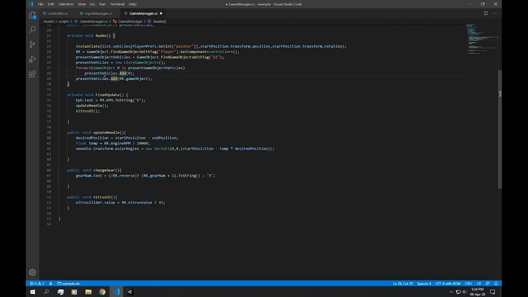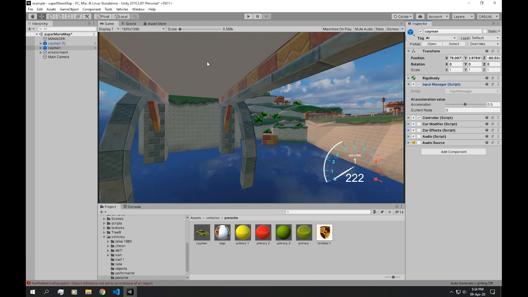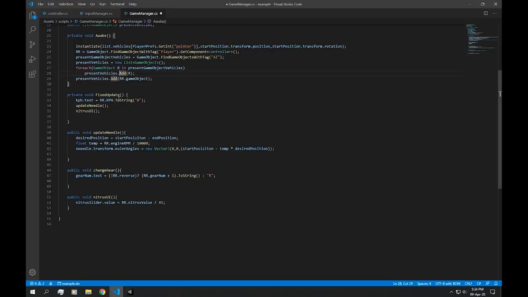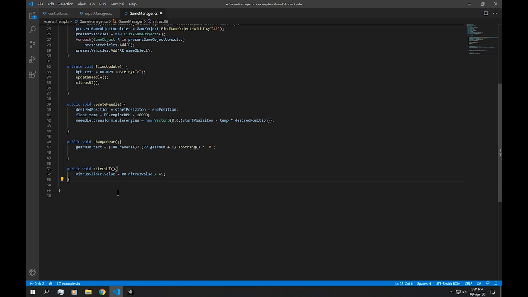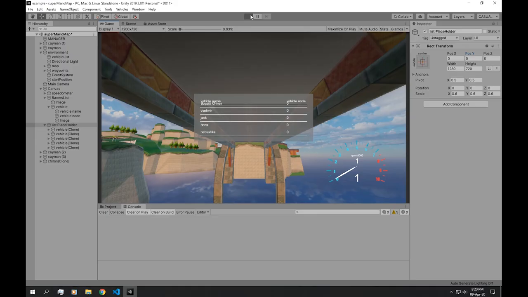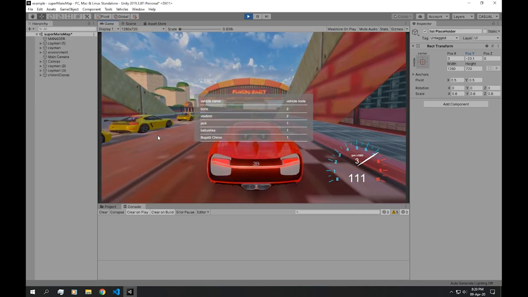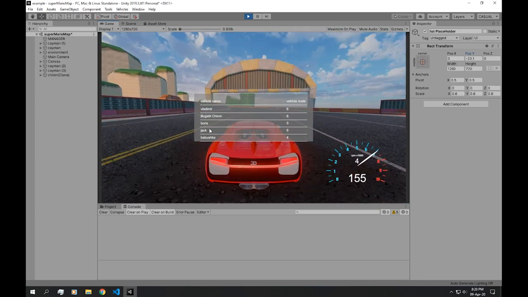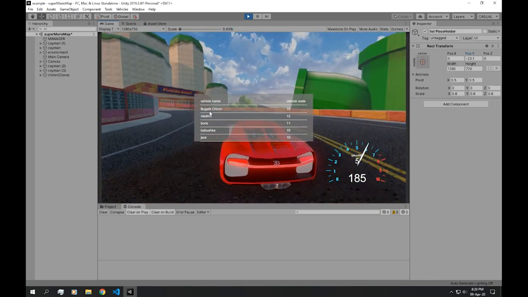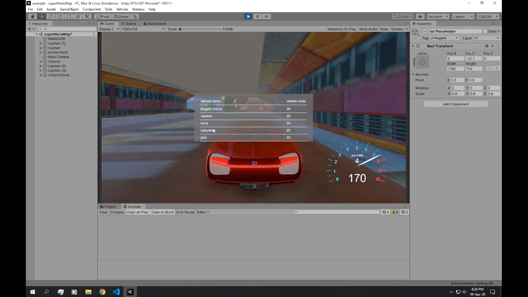So it sorts by the highest number that the current node is in the attached game object. So to do that, we're going to need a separate method, and that separate method is going to load in the arrays and it's going to sort them by the current node. So let's do that. Okay, so here is what we got so far. I've added some more AI racers, and it works kind of perfectly. Right now I'm in the lead, and it shows that I am in the lead and these are below me.